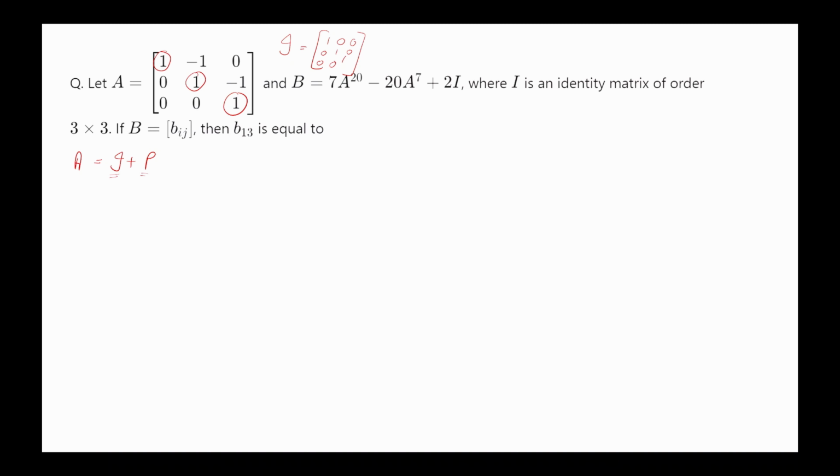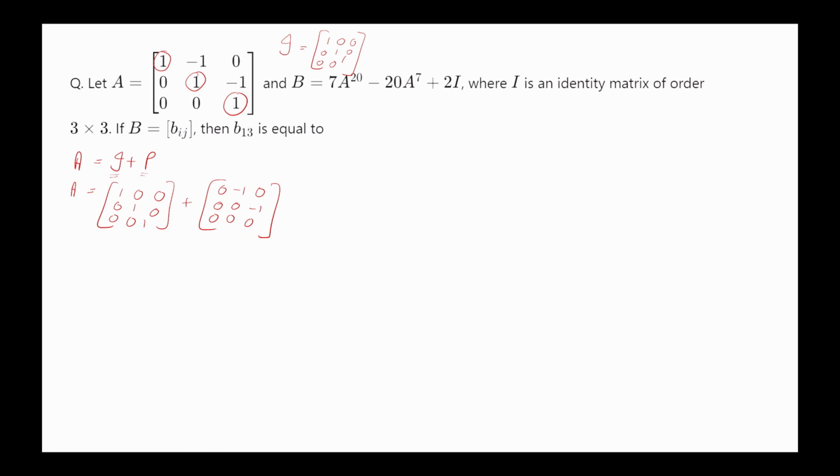When we look at P, since P would have only values of minus 1 and minus 1, there are only two numerical values in the entire matrix. If there are only two or three numerical values in your matrix, then after continuously powering it, after a certain time you are going to get a null matrix. Let me show you with an example. So the A matrix can be written as the identity matrix, which is 1, 0, 0, 0, 1, 0, 0, 0, 1, plus the P matrix. What would your P matrix become? 0 in all the places except here, where we would have a minus 1, and here we would have a minus 1. So whenever you have two or fewer values in your matrix, after powering it up a few times, you would surely get a null matrix.